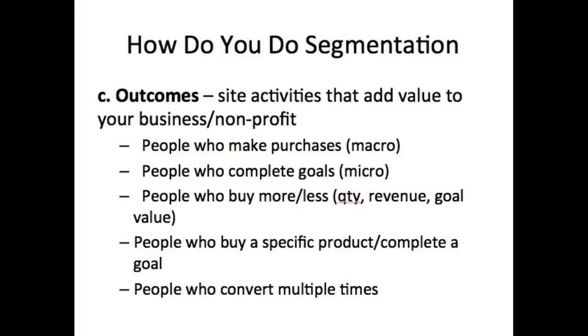But it's not just about buying the product. It's not just about buying the t-shirt. We might be having them try to get to more than one goal. Like I said before, these micro conversions: you want them to request a catalog, make a job request, or join a community. This is where people screw up, because they just focus on, for example at Mercy, getting students to apply. I'm not saying that we do.